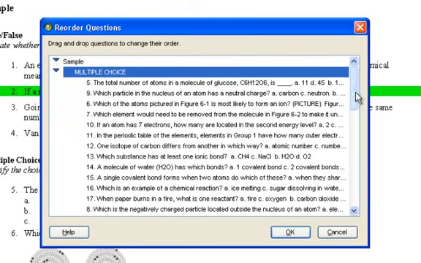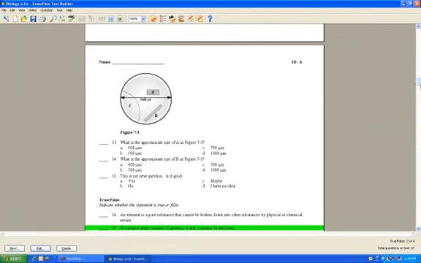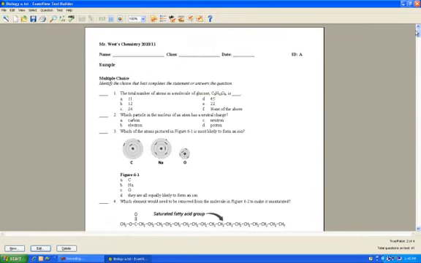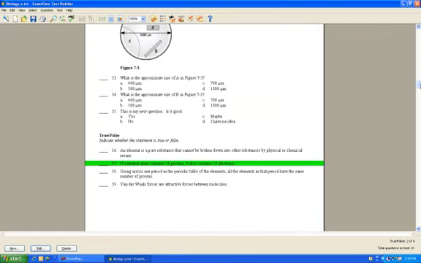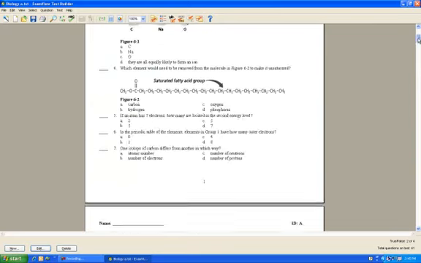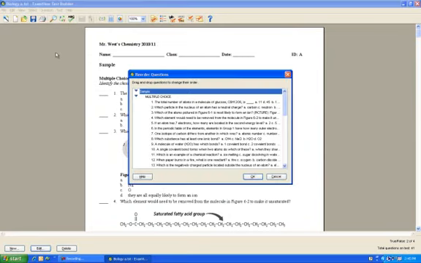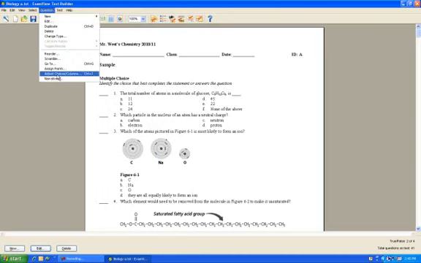Now you'll notice in this case the numbers have not changed, but when I hit OK, it's going to make those changes to the test. So you'll notice now my multiple choice is first, and it renumbers the entire test. And then after my multiple choice section, that's where I find my true-false section. So the first one was simply test or question, reorder, and then it's simply a drag and drop box. I drag them to the place that I want them to be. It will not allow you to mix the sections.